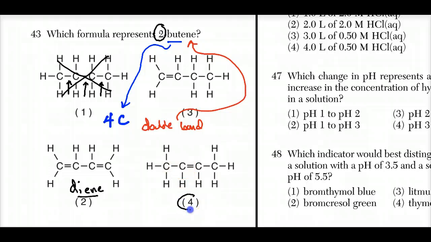And this would be my winner. If I count this, the first carbon, the second carbon. This would actually be the first carbon, second carbon, and this would be 1-butene. When you count carbons, you have to number them so that the attaching group, or in this case the double bond, is on the lowest number possible. So this is 1-butene. Some people might say it's 2,3-butene. No, lowest number. So where does the double bond start? In this case, on the first carbon. So that's why this is not the answer. This is 1-butene. However you want to count it, 1, 2, the double bond starts at the second carbon. 4 carbons, but double bond at the second carbon. Choice 4 is the answer.